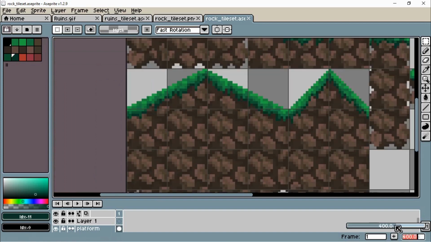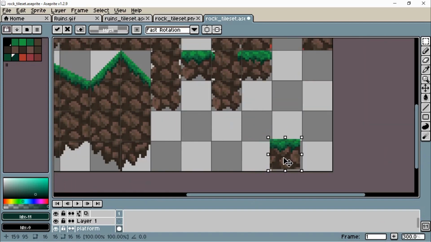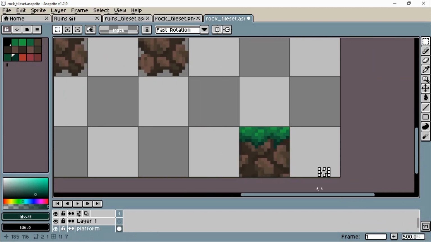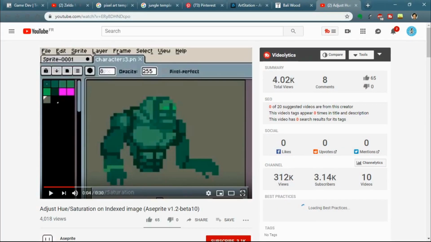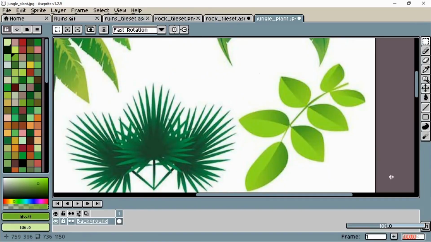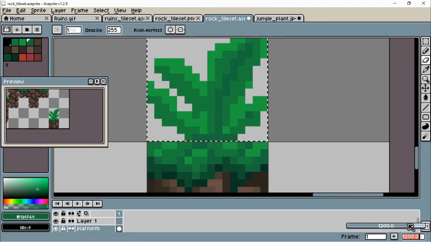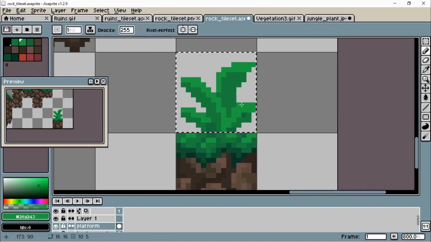The original tile set was a little bit too bright, so I lowered the saturation, and I also decided to hue shift towards the blue because I felt that it gave more jungle vibes in my opinion. And then once I fixed the colors, I spent some time working on a small plant, and this was surprisingly harder than I thought it would be. But in the end I came up with a small plant.